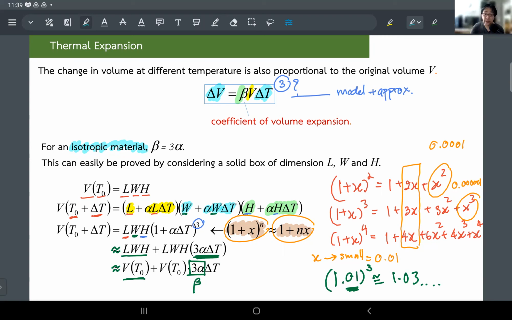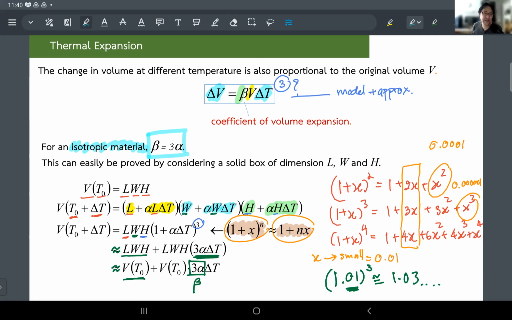But for the material we are studying, like metal, it looks so nice and clean. Like a piece of aluminum, you can flip it around, and they all look the same in all directions. That's why metal can be treated as an isotropic material. So this formula looks so good: beta equal to 3 alpha. And this is the connection to all of the stuff that we are introducing right now.